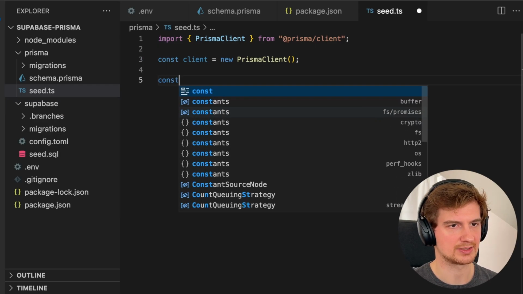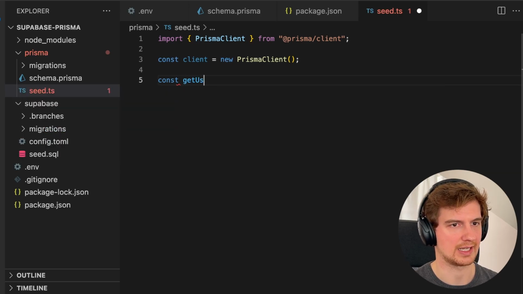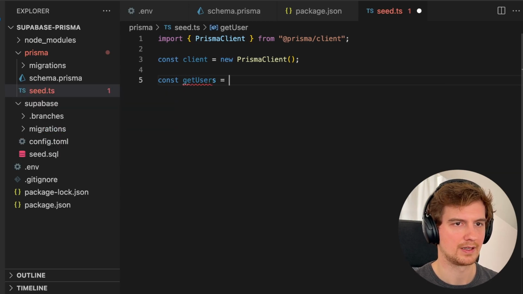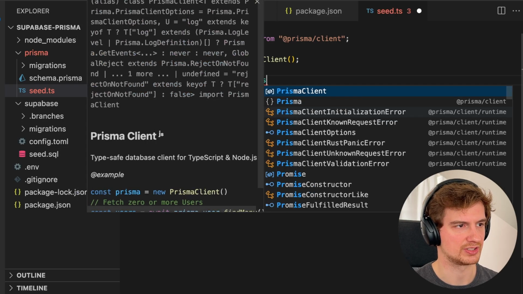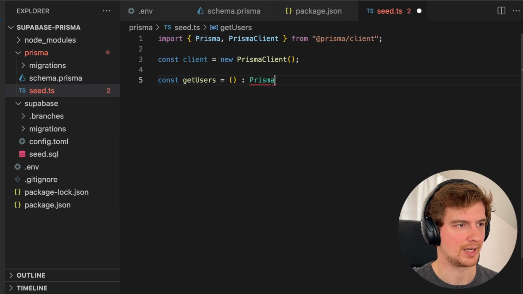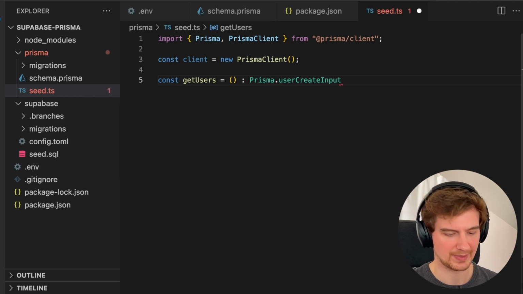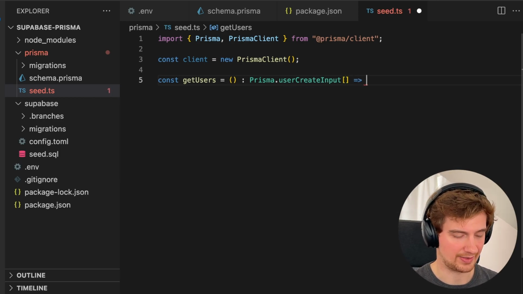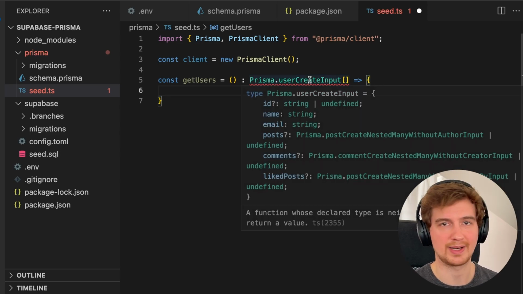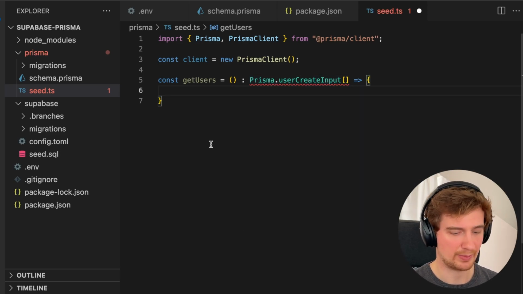So first, let's create this function called getUsers. And this function will simply return from our Prisma client, our user create input. And you can already see the strength of Prisma here, that it has already created that for us, and we don't need to do any manual typing ourselves.